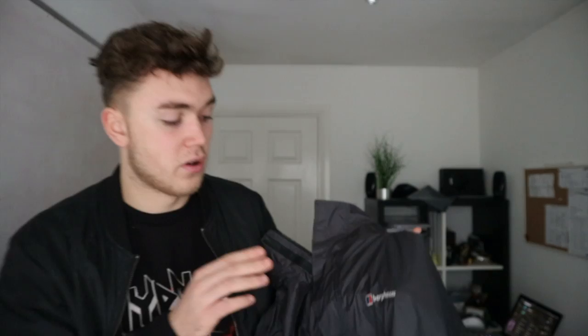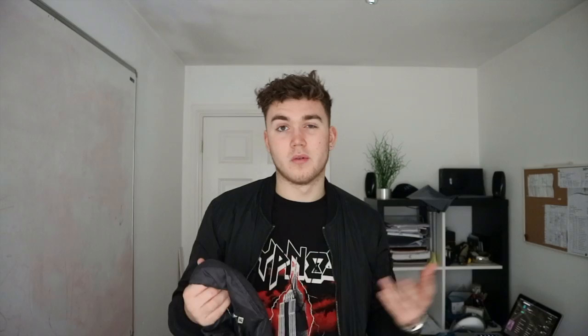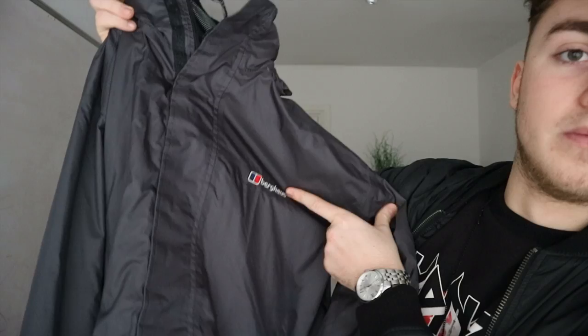Last item in this section is a Berghaus — I think that's how you pronounce it. It's a well-known outerwear and outdoorswear brand. This is just like a windbreaker slash raincoat — it's got a mesh inner lining so it's not that thick, just good for a light shower or as a windbreaker. It's size XL in a navy dark-grey colour with a little Berghaus badge.